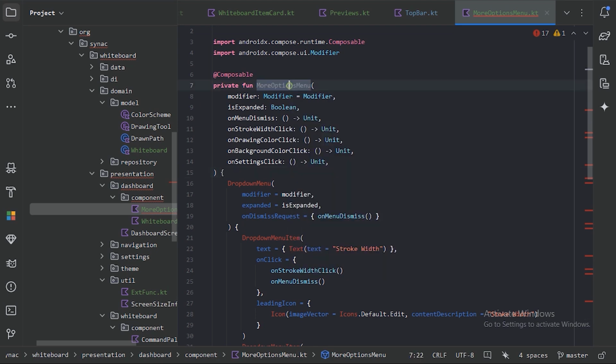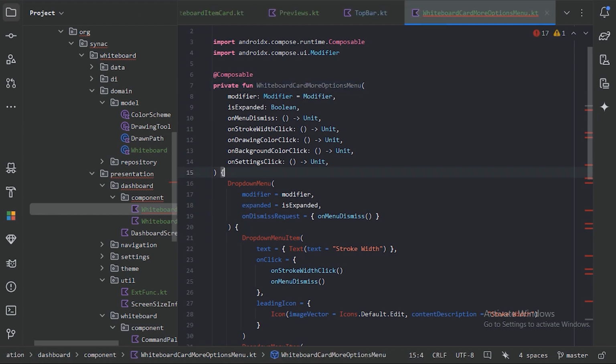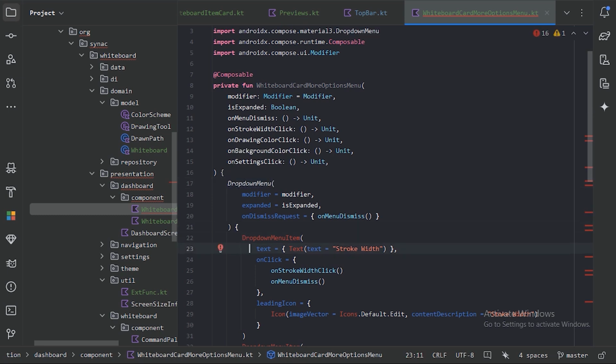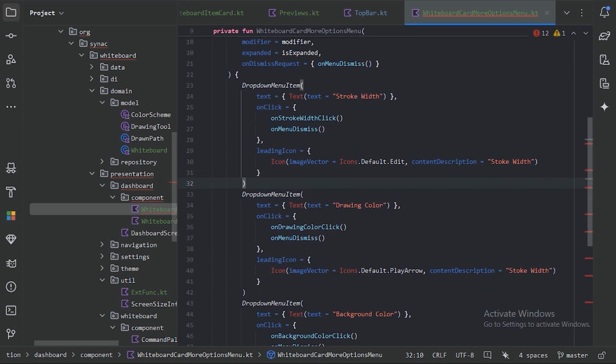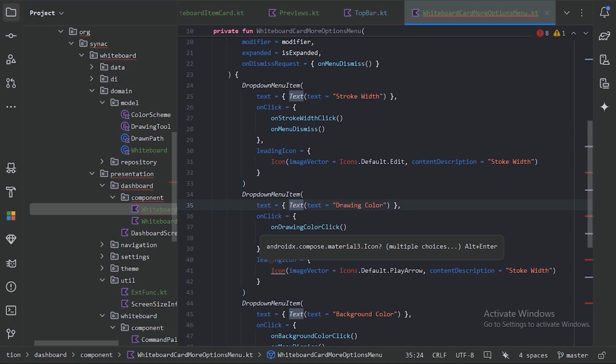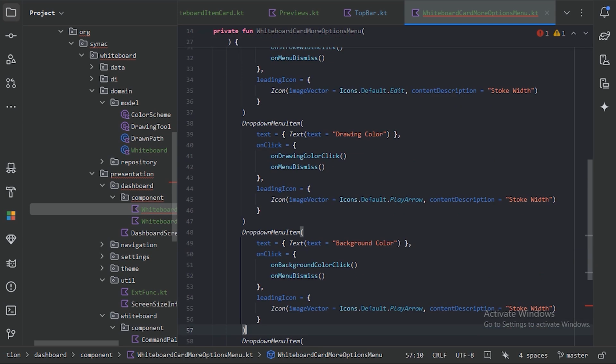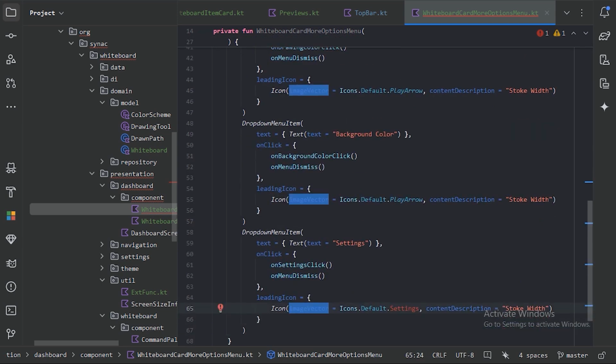And first thing, let's rename this function by pressing Shift F6 to whiteboard card more option menu, and we also need to rename the file. And here we will be having this drop down menu, and right now we have these four items, but we need only two items, one for the rename and another one for the delete.